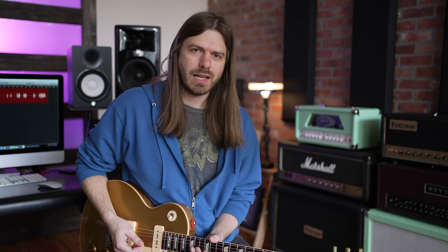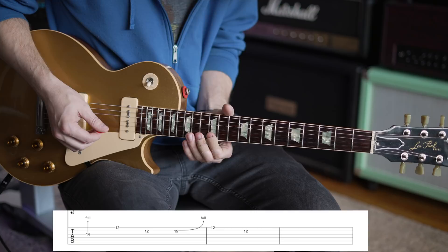I've literally played this like a thousand times wrong because my band-aids keep grabbing the barring action. You'll have an easier time with it than me. But it's just those little subtle things — whenever you hear a player do that, you're like, 'yo, that's cool, what'd you do there?' And then you learn it and you're like, 'oh, that's the same lick I've always played — they just changed one thing.'